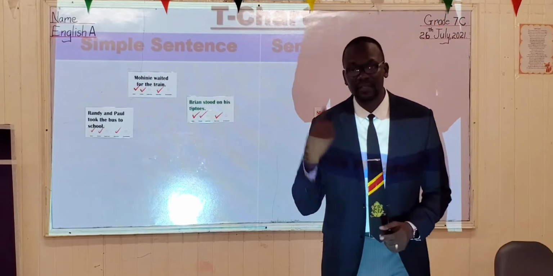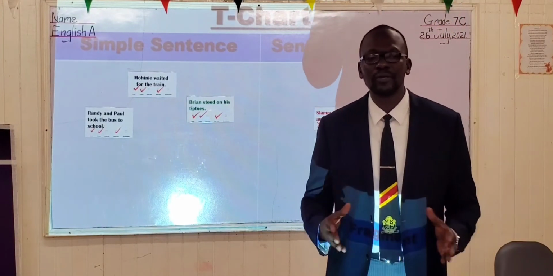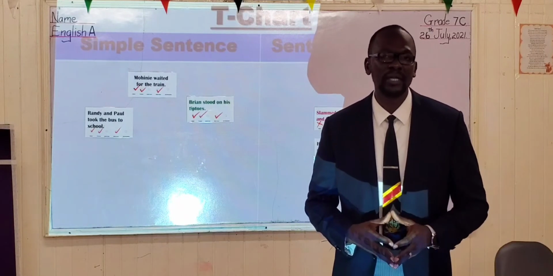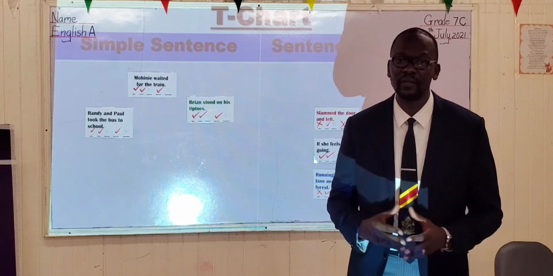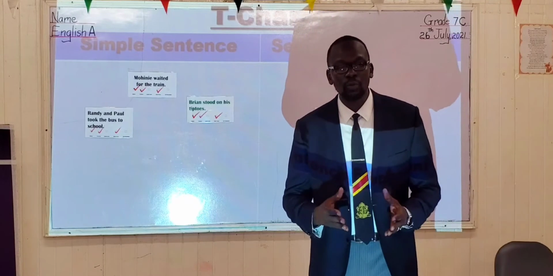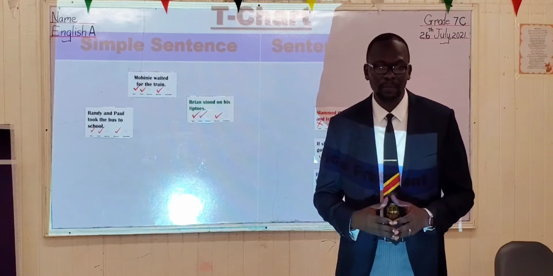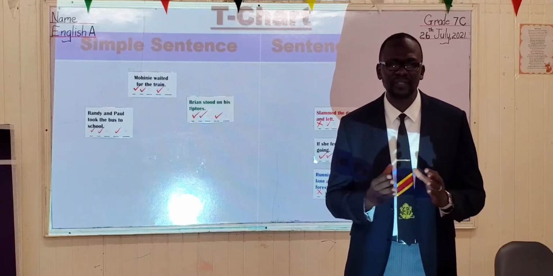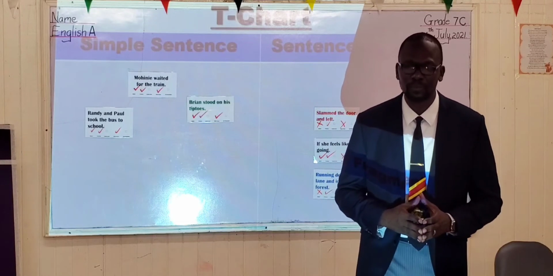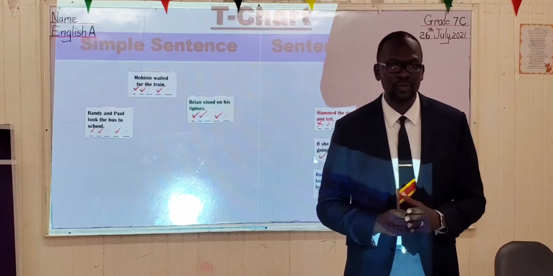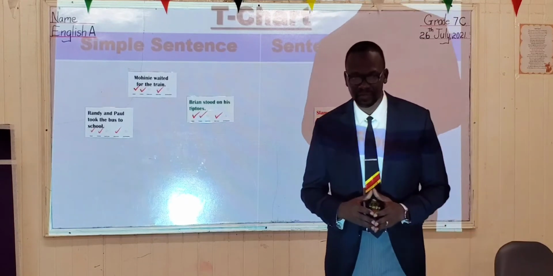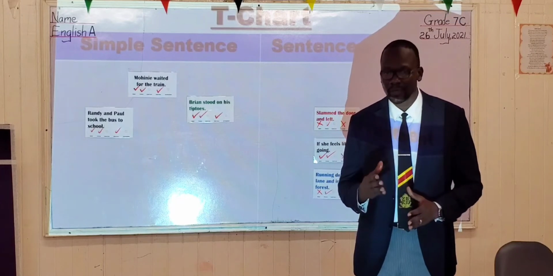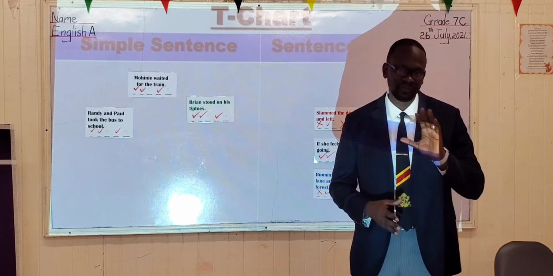Now that we've completed that activity, I would like for you all to organize into groups of 4. For the persons who are working online, some breakout rooms would have been made available for you to do that. So organize into groups of 4, access your devices, and then click on the link that you see present in the English A WhatsApp group. That link will take you to a sentence puzzle activity that you need to complete. When you finish completing that activity, you will continue on with class. You have 5 minutes to do so.